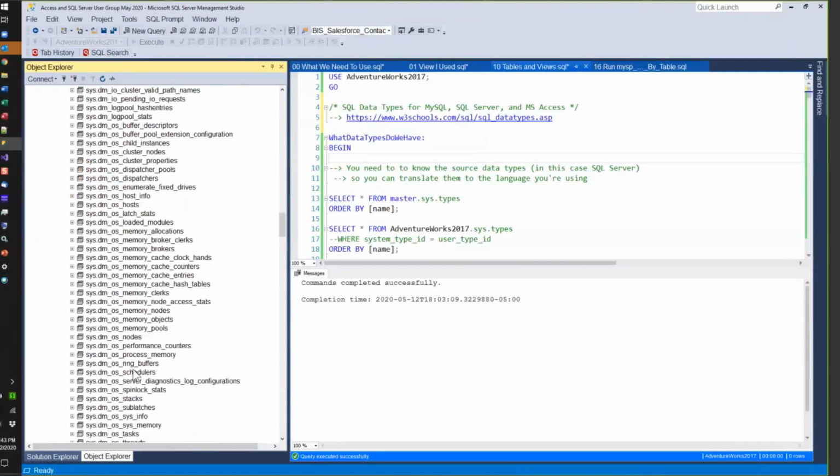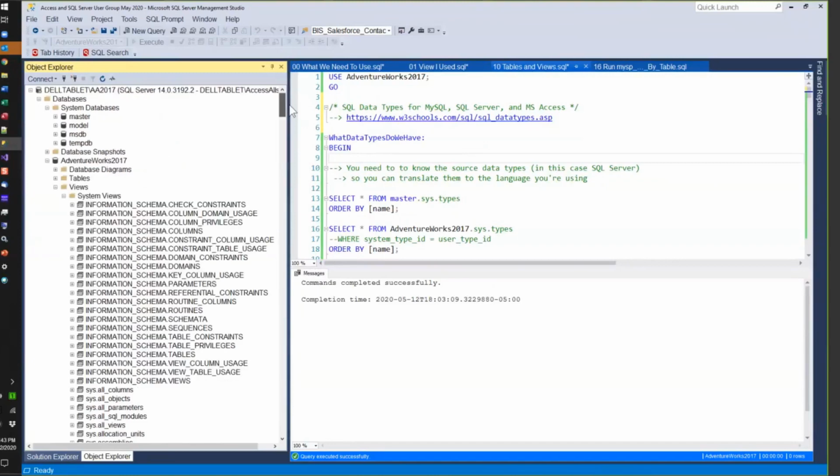You can utilize these, and there are a lot of write-ups being done. You can find them for performance tuning, helping you to understand where you have locks, what's happening on SQL Server. But very little, if anything, is ever talked about in terms of creating documentation or writing code from it.